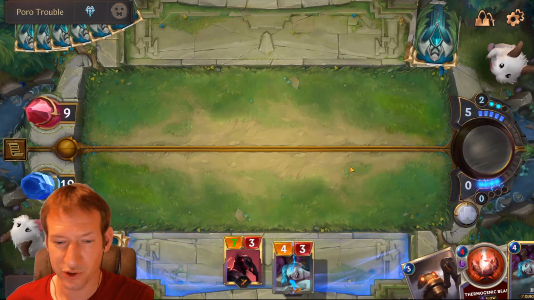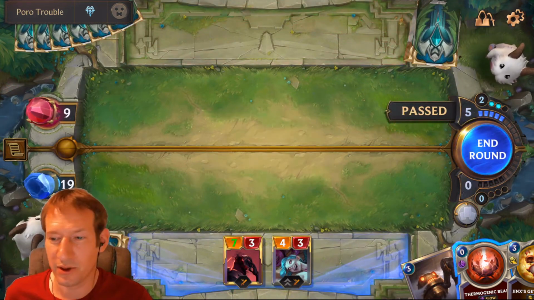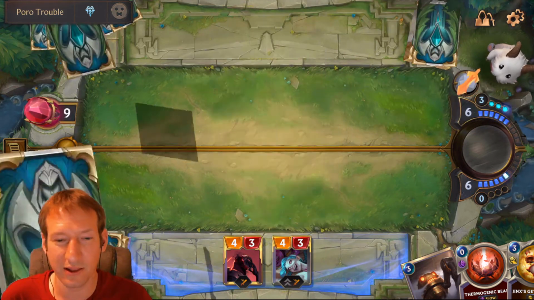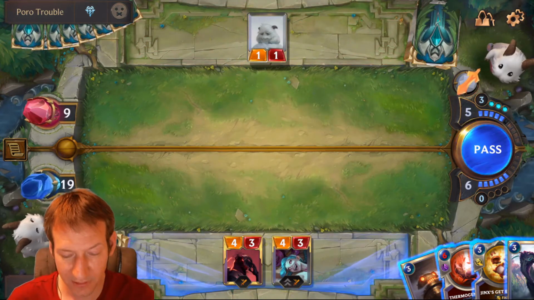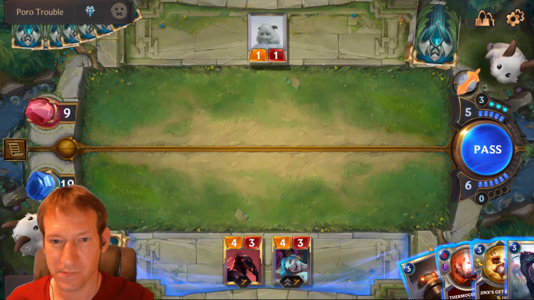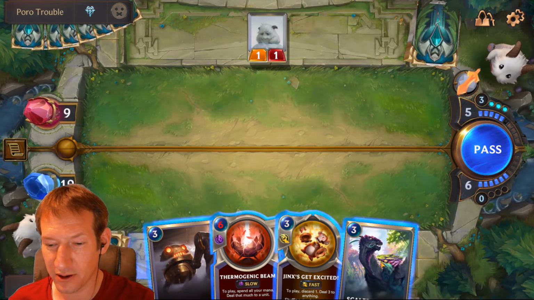We'll go ahead and get Jinx down now, so we'll again threaten with a strong attack next time. And they gotta let that 5 mana go with that whole hand. What is going on? Alright, just a 1-1 over there. Let's take a look at our hand again.